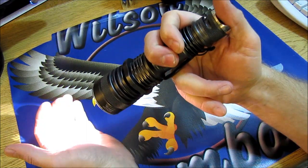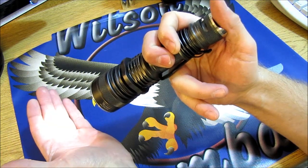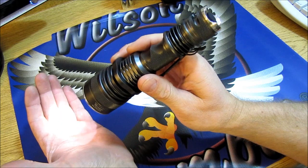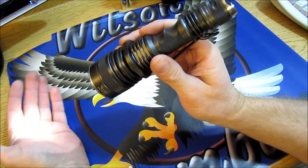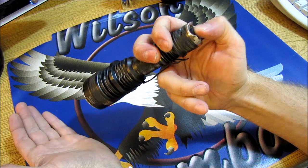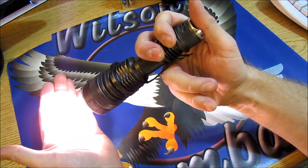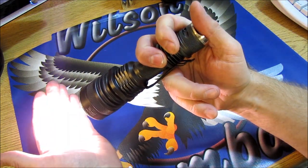I turn it off, turn it back on, it's going to drop to medium. Turn it off, back on, it's going to drop to low. I can't remember, or I don't even know if I've ever known what the actual output level is on each of those, but I'm guessing this level here is somewhere between 5 or 10 lumens. It's pretty low, so I do like that it has a low. So it cycles through. Next time I turn the light back on, it comes on high again. If I turn it back off, leave it for a second, turn it back on again, it's high again.